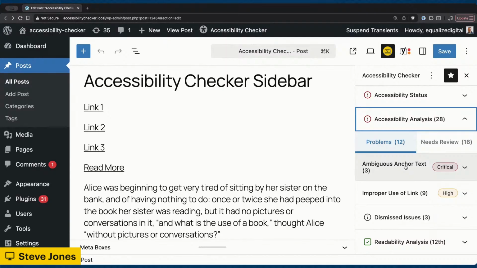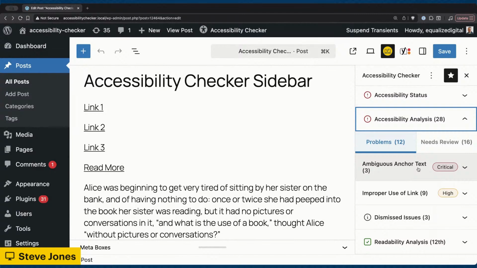We're making two folders here. We're saying, hey, look at these first, but know that they're equal. They live on the same plane here, right? So we do have explanation icons for both problems and needs review that are slightly different, but at the same time, we're surfacing them kind of the same because needs review requires a human audit. And some of the issues in needs review might actually be more problematic than problems. We don't know that yet. Yeah, or more critical. Yeah, totally.